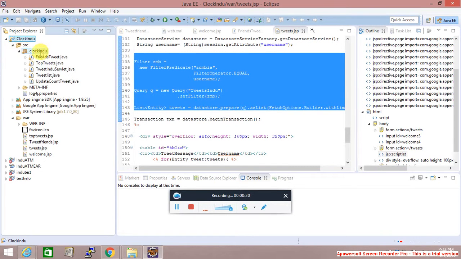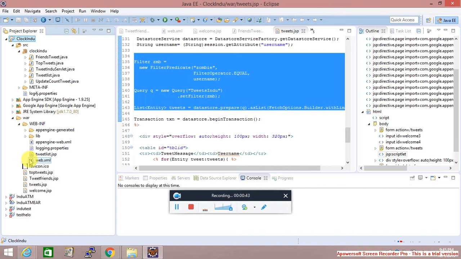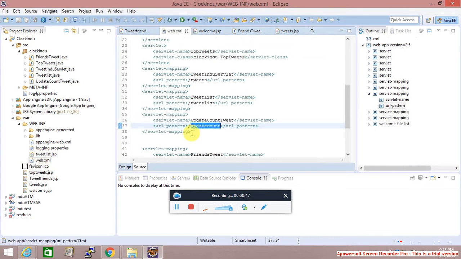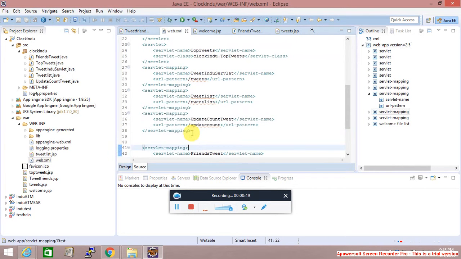So I have a package called clock hindu, and I have some servlets written in this package, and I have 4 JSP pages: the welcome page, tweets page, friends page, and then the top tweets page. And let me go through the web.xml page, in which I have the description of all the servlets and the mapping of the servlets.